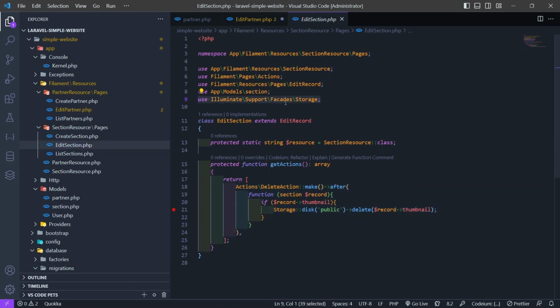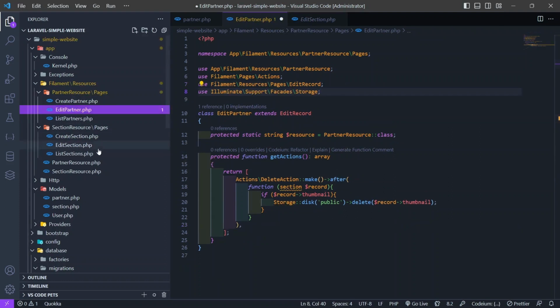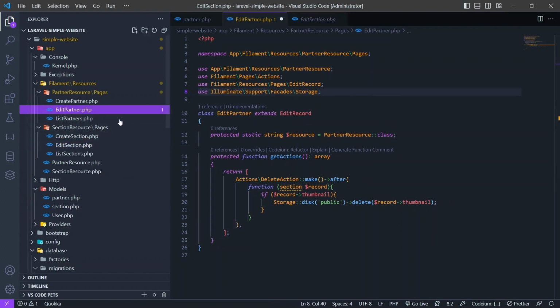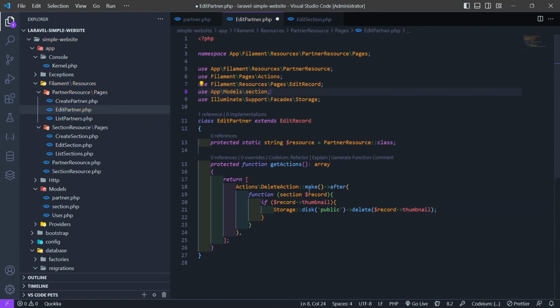Also this one, this one. But with EditPartner we need to change the section, oops, sorry, to partner.